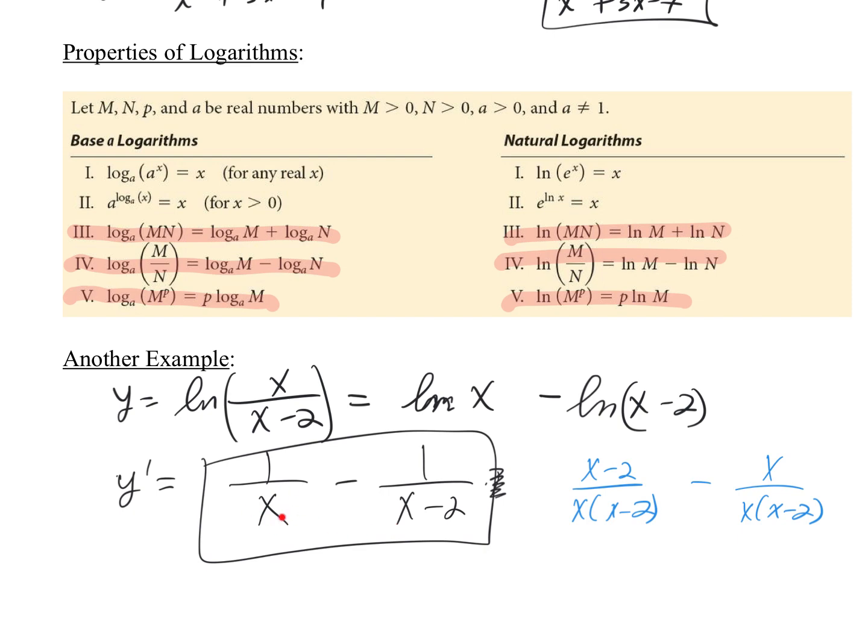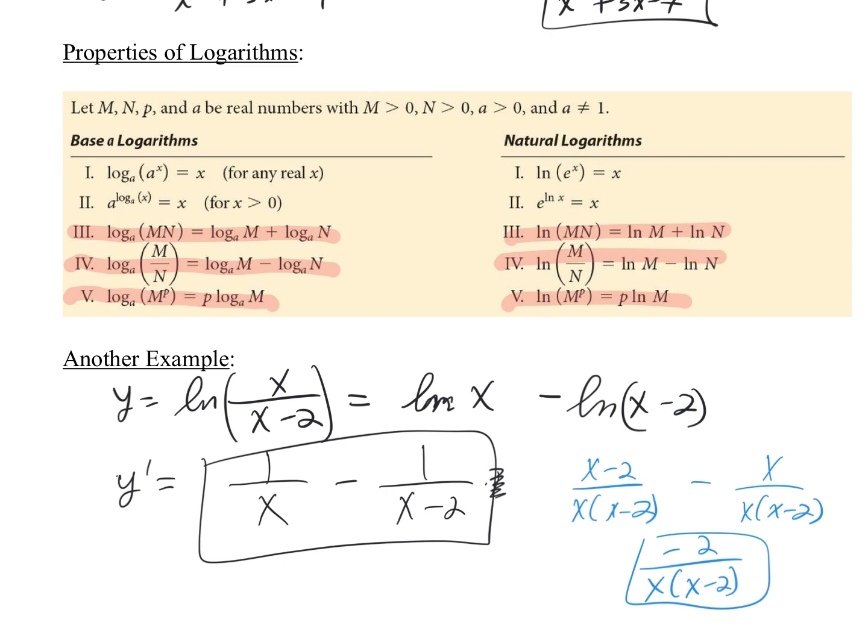If you multiply x minus 2 to the left fraction, you also have to multiply it to its numerator, so we see that we get x minus 2 over x minus 2 in a way that would simplify to just be 1 over x like we used to have. When you multiply x to the right fraction, that has to go to the numerator and the denominator. So now when you're looking at this, you could actually subtract their numerators. x minus x is 0, so the final answer is going to end up being -2 over x times x minus 2, like so. But again, for the purposes of this class, the first expression is going to be completely fine for me.